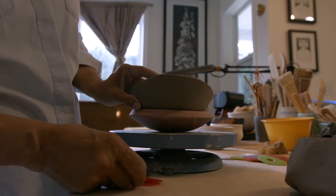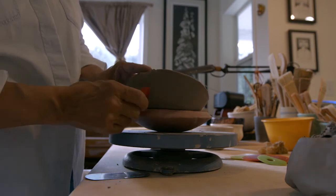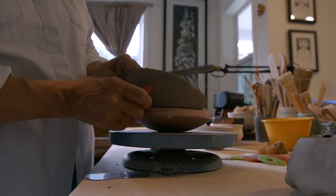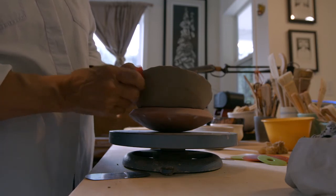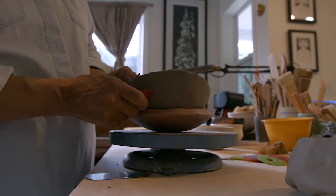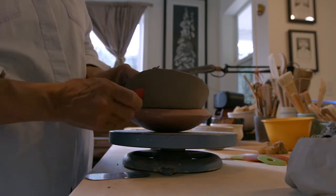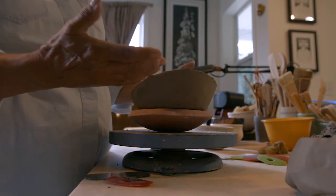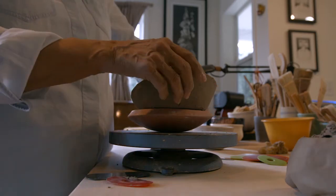So once I've smoothed it off to my satisfaction, I'm going to go back and continue to smooth as I go. I'll go back and forth to keep it uniform. I'm going to roll out another coil and then add it to the outside. But I would only be able to get away with one more because it'll be too wet and it'll want to fall out this way.